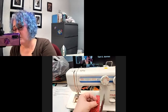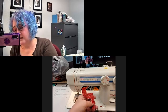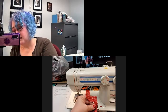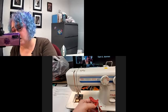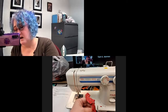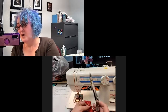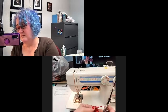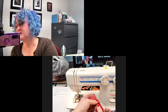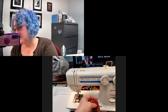And if it's really bulky fabric, it may have you trim one layer 1/8 of an inch or 1/4 of an inch, and one layer 1/8 of an inch. That's what they do to cut down on bulkiness in the seam. And if it has you trim it that close, you're not going to press it open and flatten it out. You'll most likely just flatten it to one side before you iron it. But if you're reading a pattern and it says trim the seams, that's what it means.